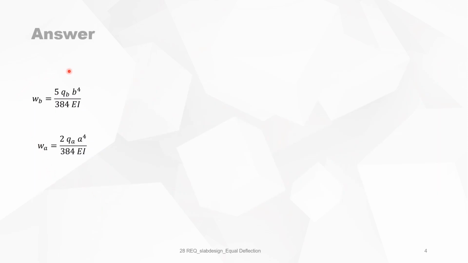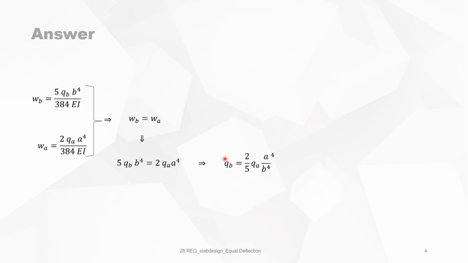First, we see that in the direction of B, the elastic formula for equal deflection is given by this. And in direction of A, because the deflection in the middle of the span, so it means for a beam at one side simply supported and the other side fixed, then you have this expression. For equal deflection, the deflection in the direction of B must be the same as the deflection in direction of A. And that leads us, because it's the same stiffness in both directions, to this expression.